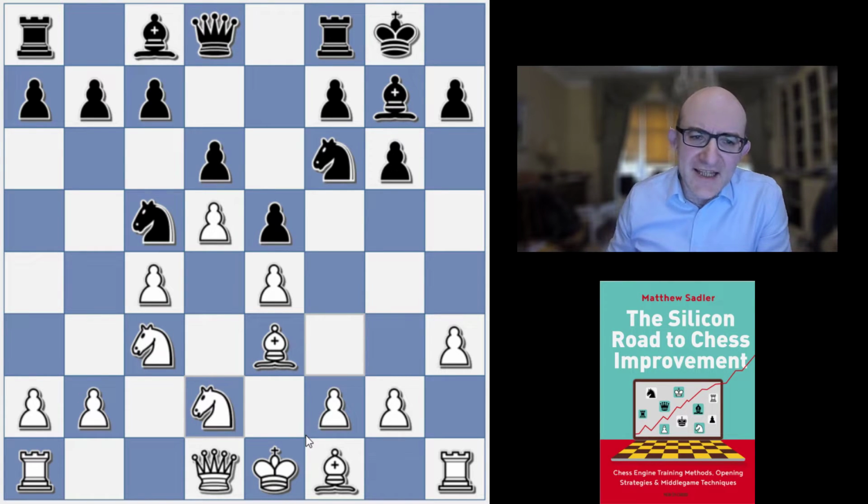The only drawback to it is that white's had to play the move h3 to achieve it. There are some systems with white where you try to achieve that even without the move h3, but still, the move h3 is reasonably useful, supports g4. You might lose a tempo later when you want to go h4 to h5, as in the game. But if you achieve your ideal piece structure, that's worth something.